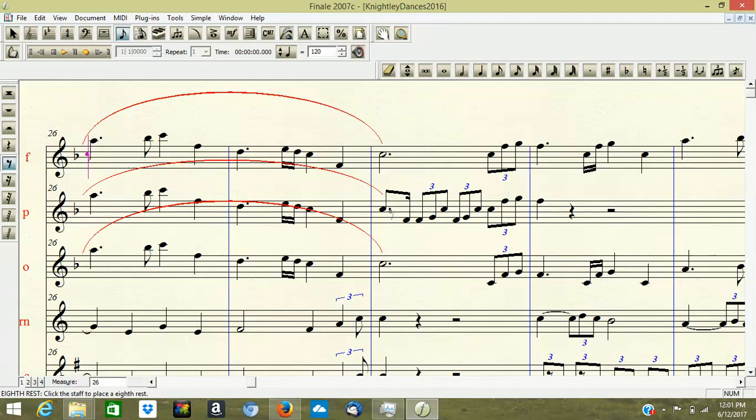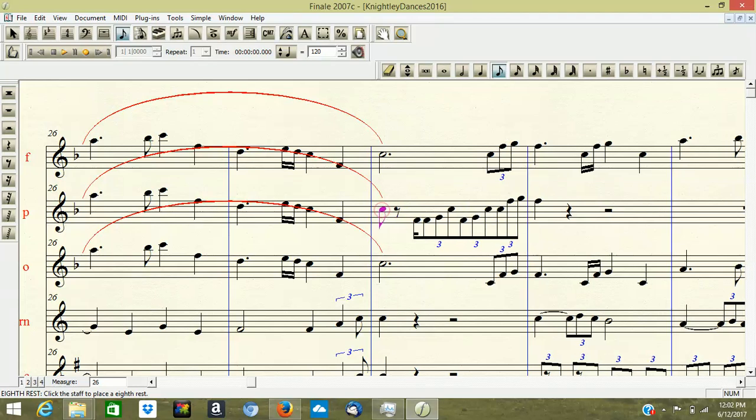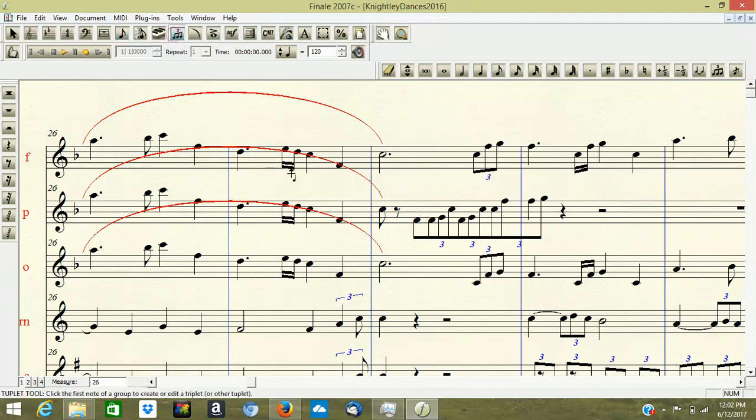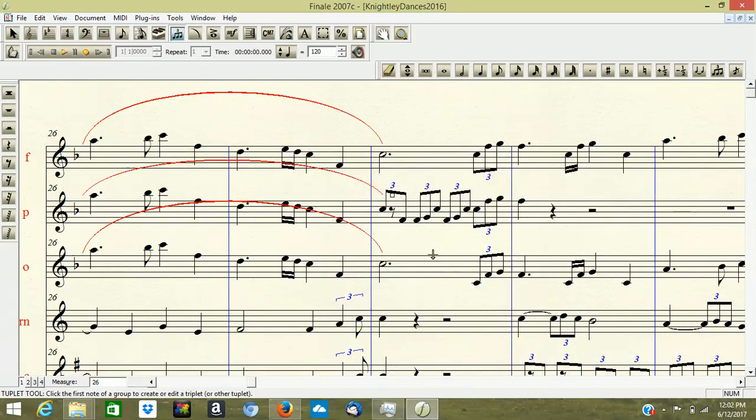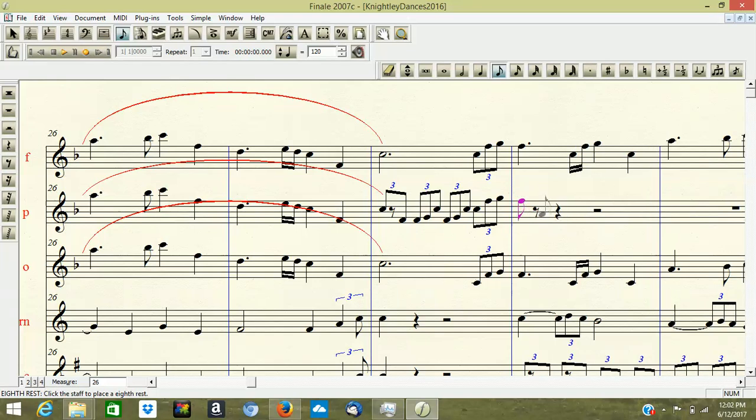Let's see. So this again should be a triplet, but it turned into a dotted eighth and a 16th note. So let's fix that. So there's the fix for that. And then for whatever reason, the Finale program, even if you put a 16th note ending a measure, it's always going to count it at the front of the measure as a whole note. So then we have to do a similar thing where I just turn it into a smaller note here. It might have been a 16th in the original music program, but the musician will get the idea that it's just supposed to be a short note that ends right there.